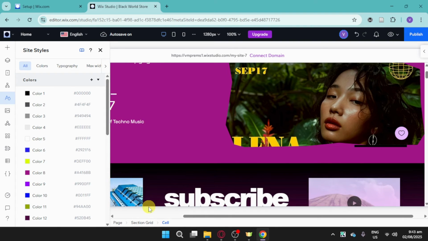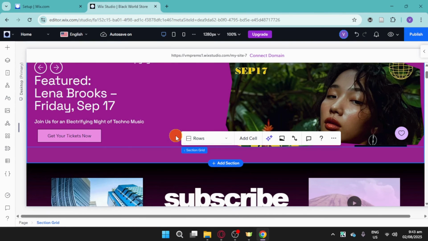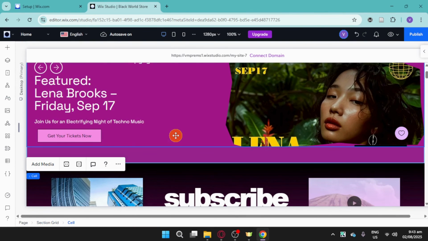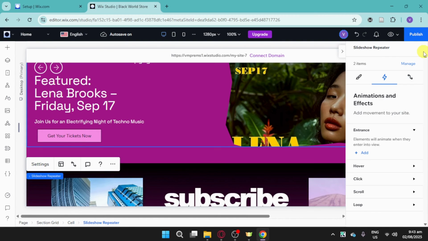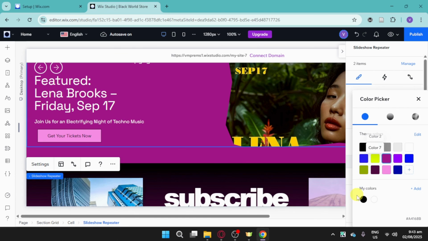Now what will happen if you just want to change a certain part or a certain color or a certain background? I have in here, for example, this part for our section. You can click on it right here and then expand this inspector. And then you can click onto this search icon or this particular icon right here. You can click onto the background option and then change the background from in there altogether by clicking onto this and choosing the color that you would want.